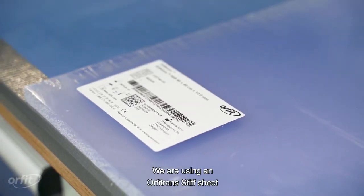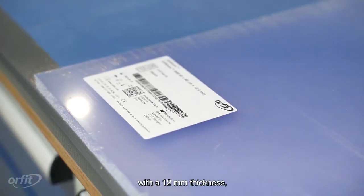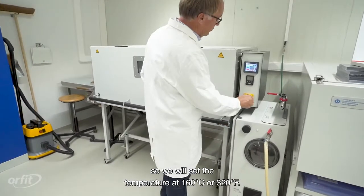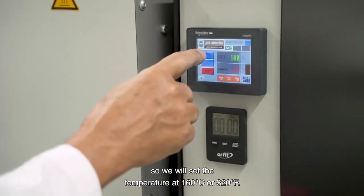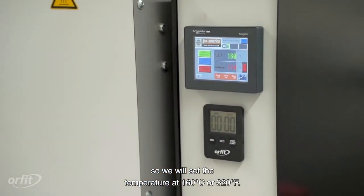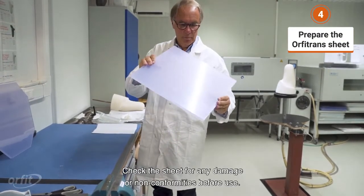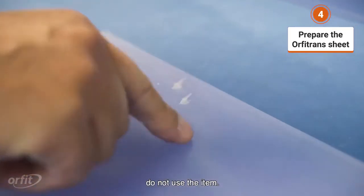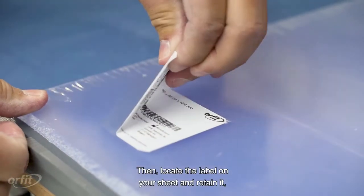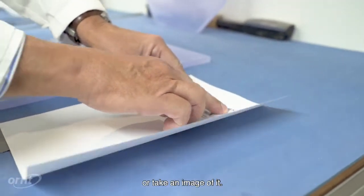We are using an Orfitrans stiff sheet with a 12 mm thickness. So we will set the temperature at 160 degrees Celsius or 320 Fahrenheit. Check the sheet for any damage or non-conformities before use. In case of damage, do not use the item. Then locate a label on your sheet and retain it or take an image of it.